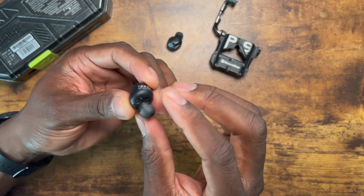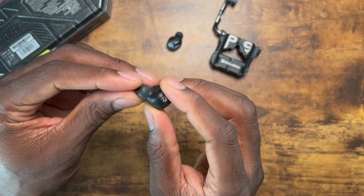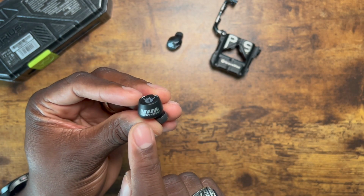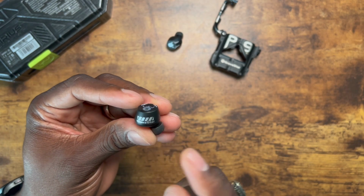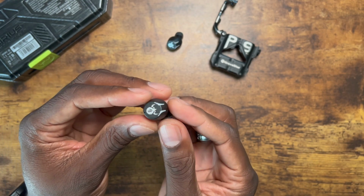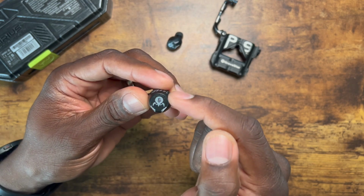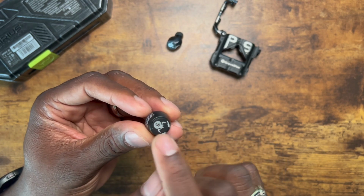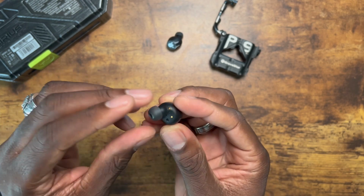So taking a look at the earbuds here, you can see this is probably like a medium-sized tip. You look along this side of the earbud here, you've got some nice branding right there. They're going to let you know that these are their earbuds, that is for sure. And you come along this side right here, you got the Gravastar logo. You got another microphone down there. There's a little hidden microphone up top there too. And you got a microphone down there.